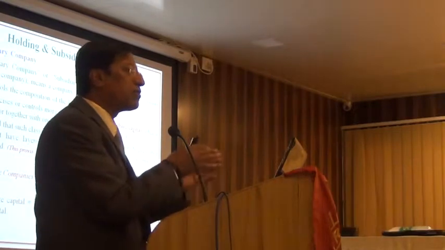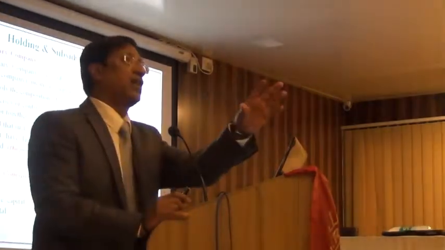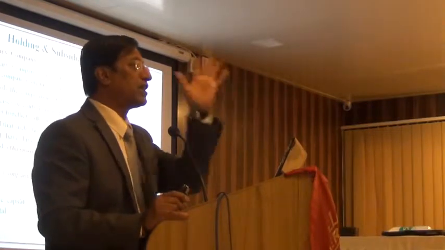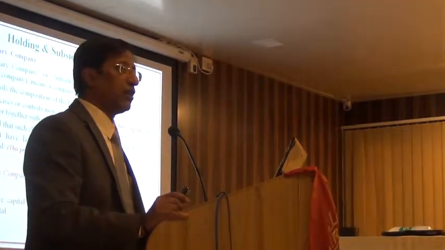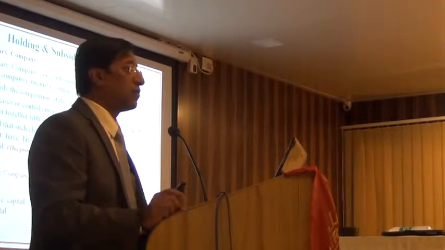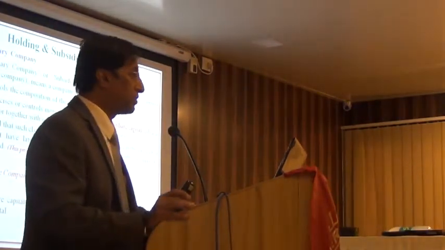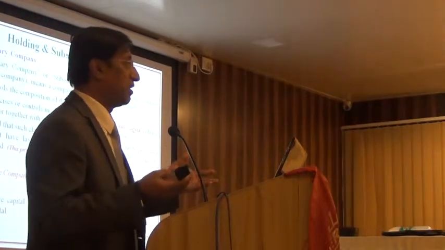Do you consolidate subsidiaries under the Companies Act or do you consolidate subsidiaries as per accounting standards? The same rules say you shall comply with the accounting standards for consolidation. Right? Then how do I do that? That means in my accounting standards I will have 10 subsidiaries. In the Companies Act I may have 12 subsidiaries or vice versa.